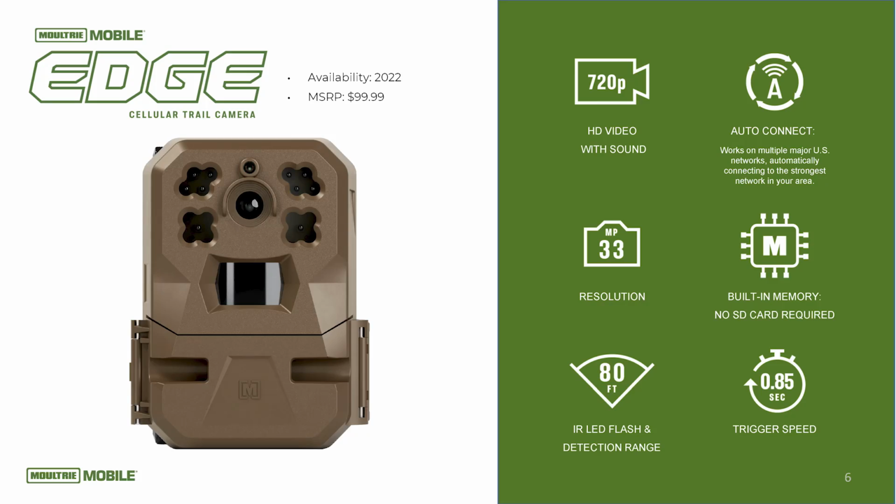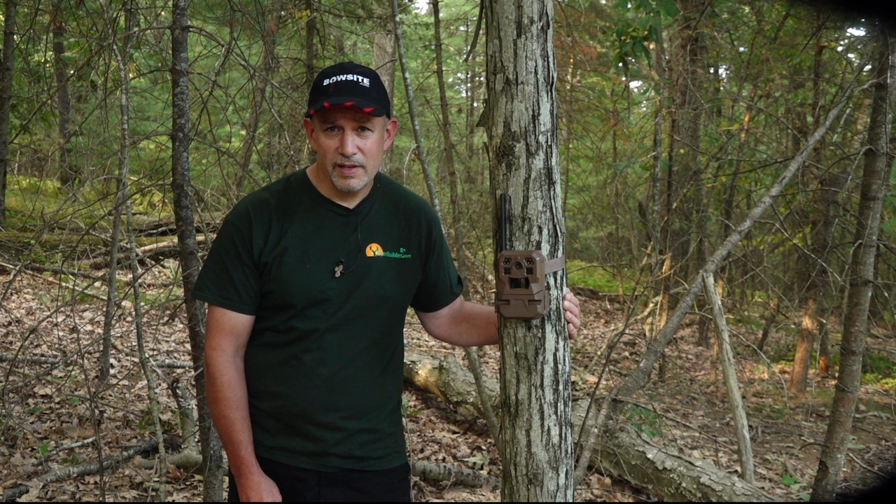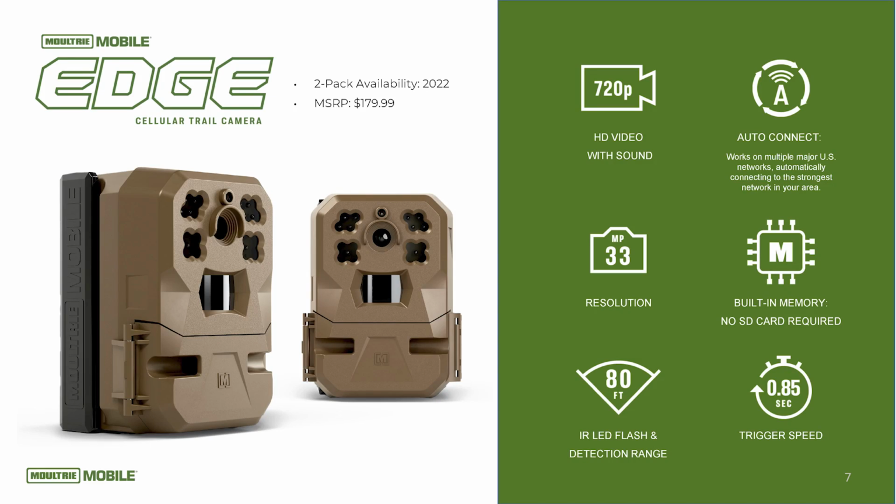Specifications for the Moultrie Edge include a 0.85 second trigger speed, 33 megapixel photo quality, 720p HD video quality, an 80-foot detection and flash range, and auto connect technology, and the internal memory is 16 gigabytes. The Edge retails for $99 each or $179 for a 2-pack.